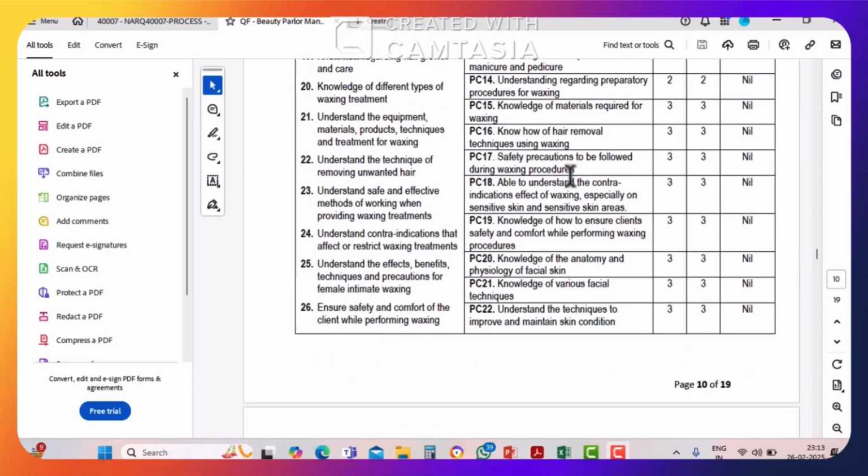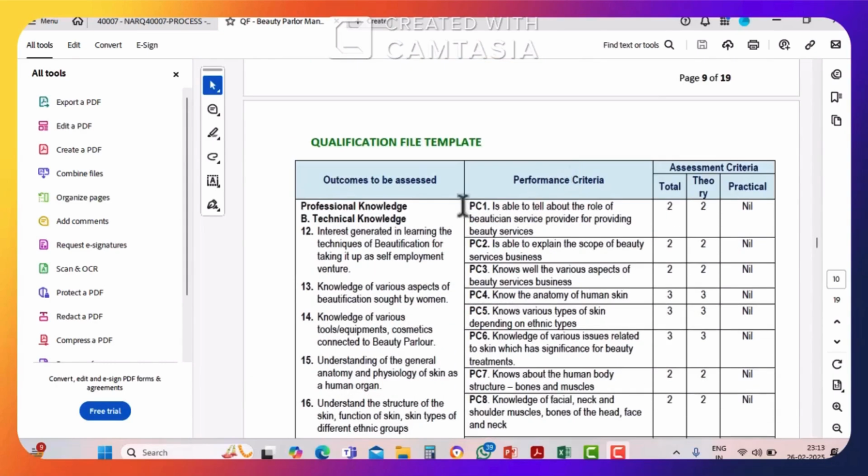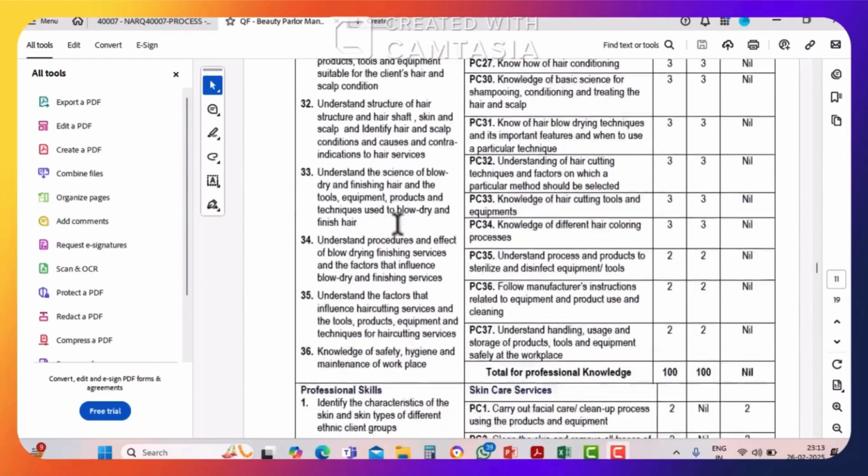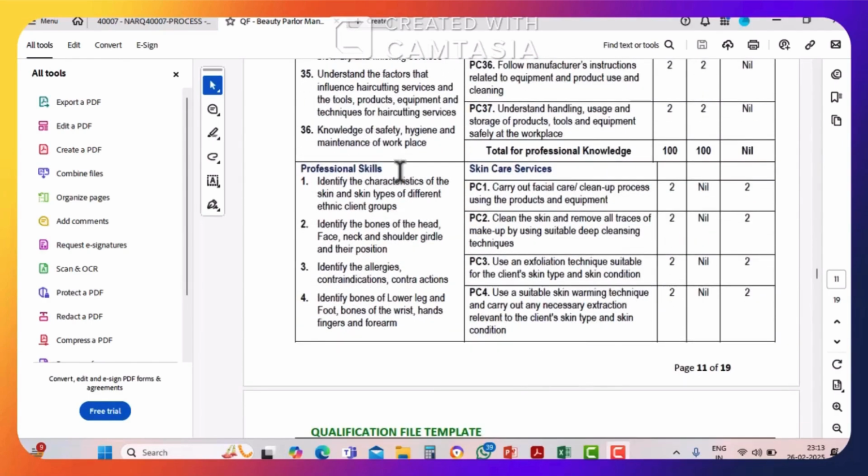You have to make 50 of these multiple choice questions, taking from both parts, that is technical knowledge and professional skill. Please make sure that you do not copy these questions from any books or from the internet.